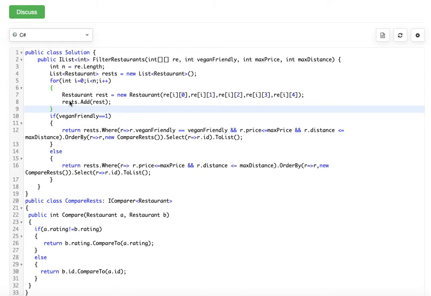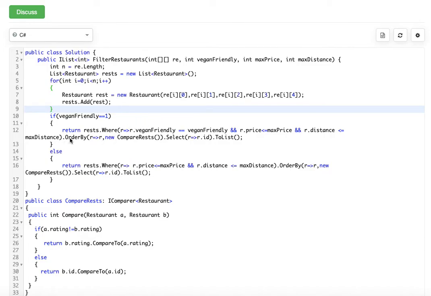When we have to filter vegan friendly, we will have to look at only the vegan friendly restaurants. But if vegan friendly is equal to 0, we can look at all the available restaurants. So here I wrote a simple lambda where we will be using the filters and returning the restaurants. So restaurants where vegan friendly is equal to vegan friendly, that means we are looking for the vegan friendly restaurants, and price is less than or equal to the max price, and distance is also less than or equal to max distance.